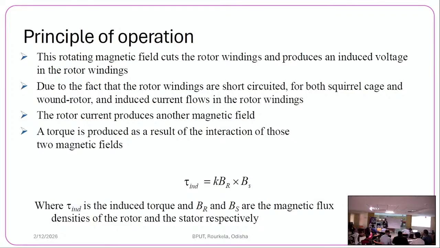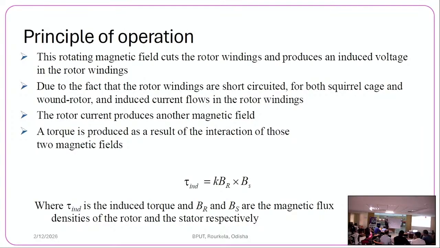Now the rotor is rotating at a speed of minus S into Ns. I am writing Fr is S times F1. So Fr is S times F1 when the slip is there. So when Fr equals S times the supply frequency, then the speed Nr will be S times Ns. Now this is with respect to the rotor.